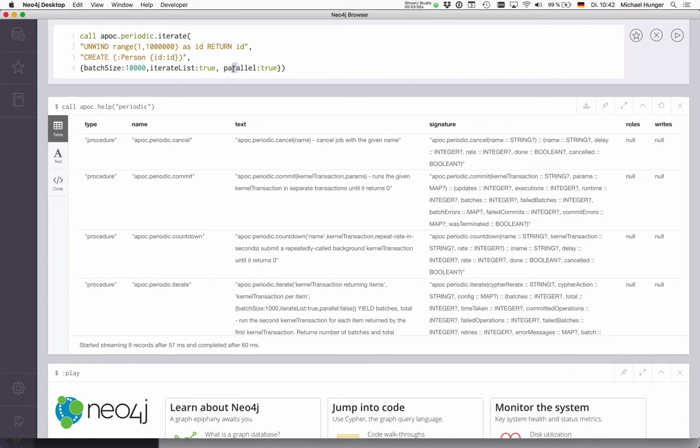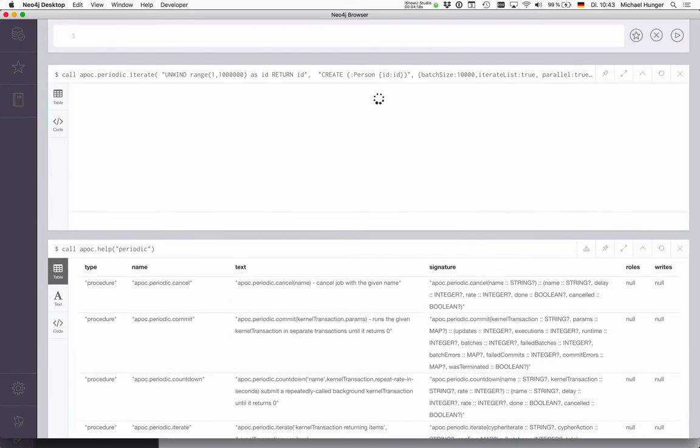Basically, you can run your updates in parallel when each item that comes out of here, or each batch that comes out of here, is in a different subgraph. So you would, for instance, group something by clusters that you identified before with a clustering mechanism. Okay, cool. Let's run this and see what's happening.